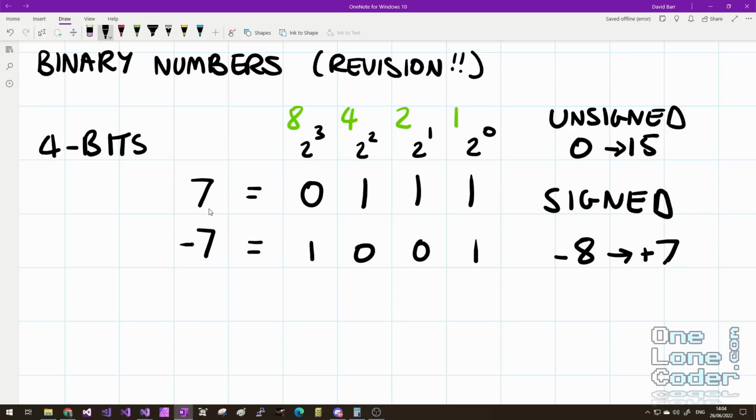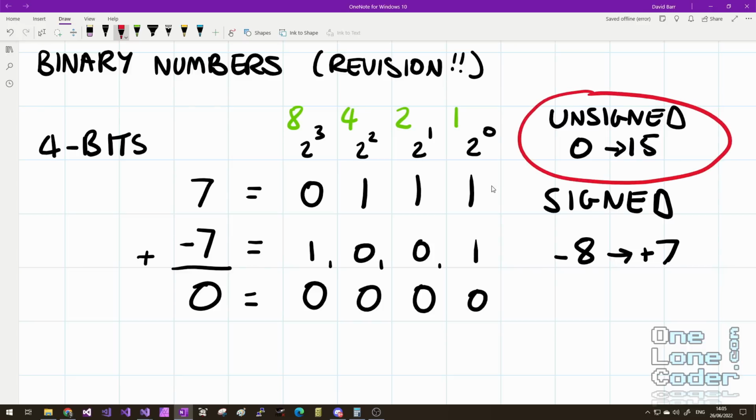Moving into the sign domain does make the numbers look less intuitive, but mathematically things begin to start working out. So if I take my 7 and add it to my -7, I should get 0 as the result. 1 plus 1 is 0, but carry a 1. 1 plus 0 and the carry is then again 0 and carry the 1. 1 plus 1 is 0 and carry the 1. 0 plus 1 plus 1 is 0, and there is no 1 to carry anymore. The final result is indeed 0, i.e. the maths checks out.